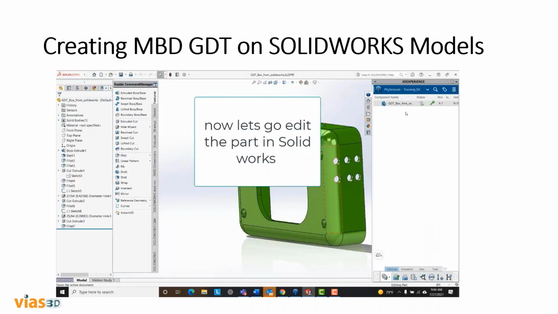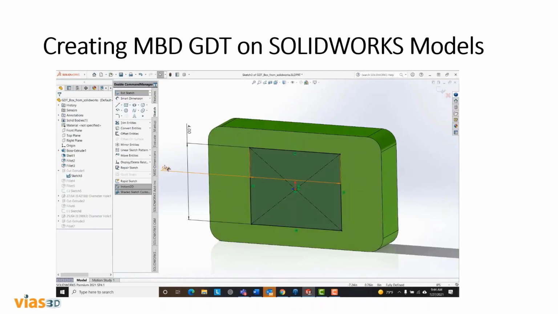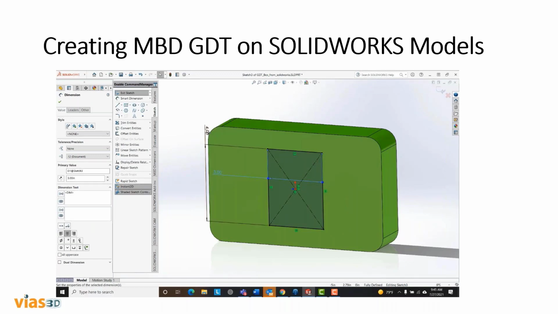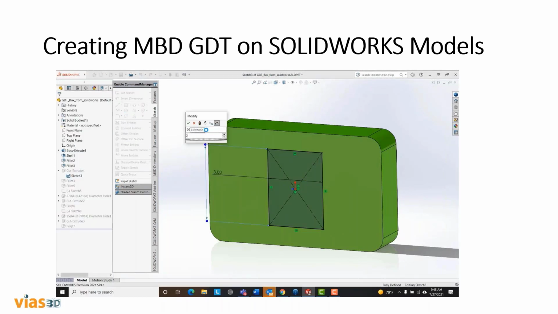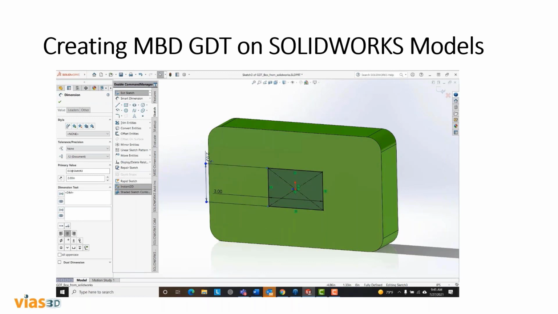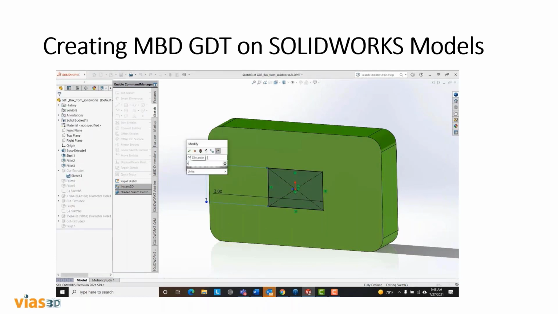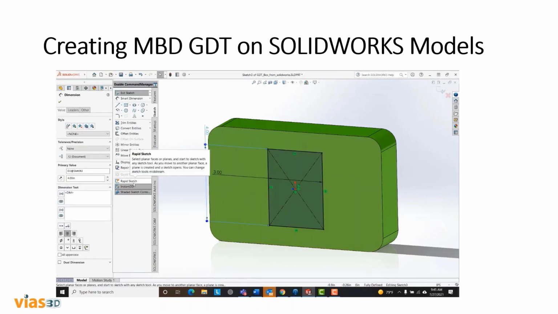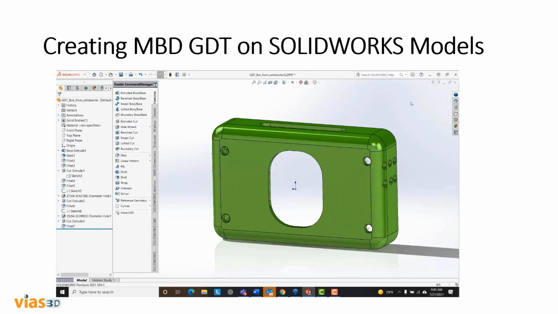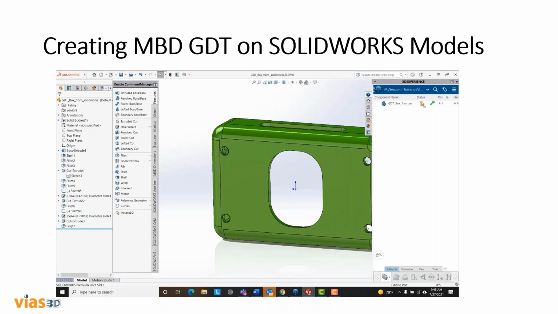And we're going to go back to SOLIDWORKS. If you want to use this part, the only thing you have to do is reserve it. So you reserve it, you change your dimension here. Again, you're editing the original part. We're going to change that so the hole's a lot smaller. There we go. Bigger in the other direction. Now we've changed the shape of the hole, and all we have to do is a save with options again.